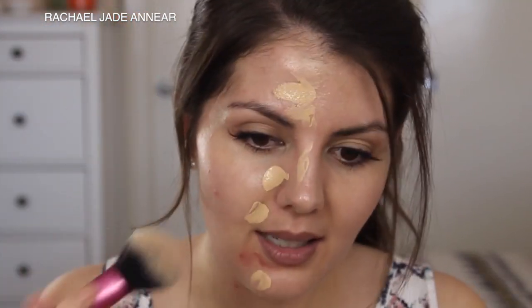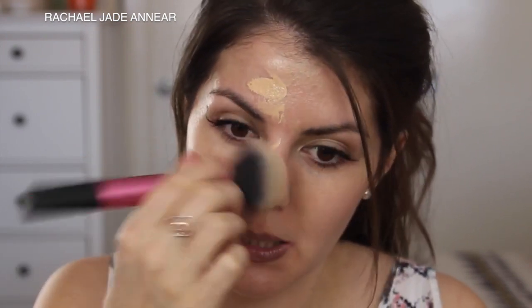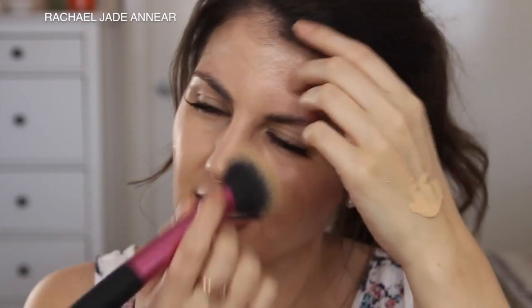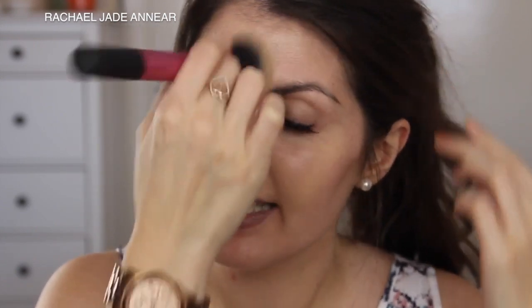I'm going to apply one pump to begin with. You do get a decent amount of product — it's on the creamier side, not dripping too quickly. I don't have the brush they recommend, so I'm just going to apply it with the Real Techniques Multitasker brush. I'd say this shade has peachy undertones — not overly pink, not too yellow. It does have a light scent to it, but it's certainly not overly scented, so if you have an issue with fragrance, that's probably a good thing.